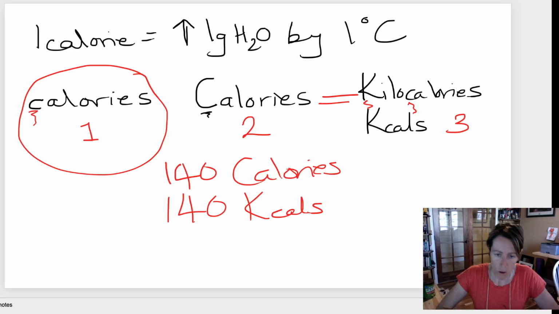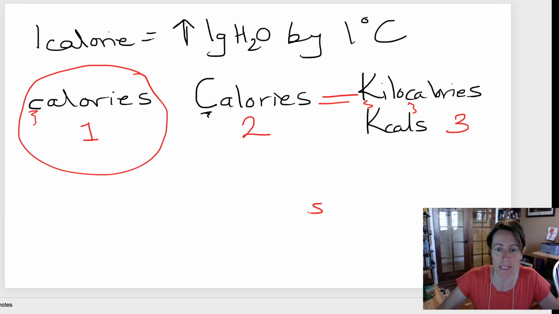So why on earth do we have a whole other unit when we already have a totally good unit, the kilocalorie? Why do we have to be special and have our own unit here? I don't really have a great explanation for that. The best thing that I've heard is that in the United States, we're not very receptive to the metric system, and so the thought of labeling things as kilocalories is not very understood or accepted.